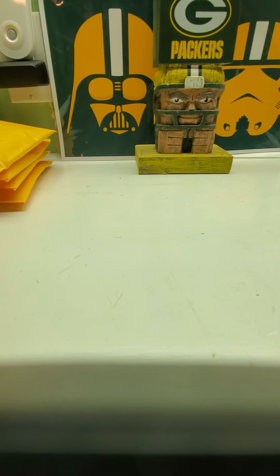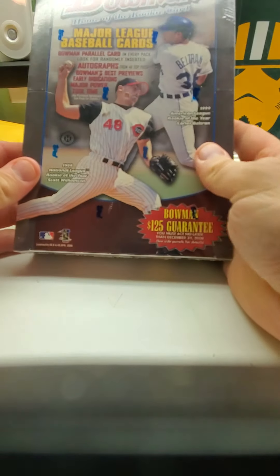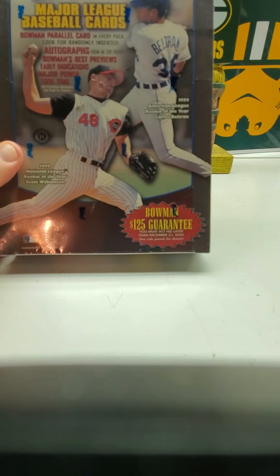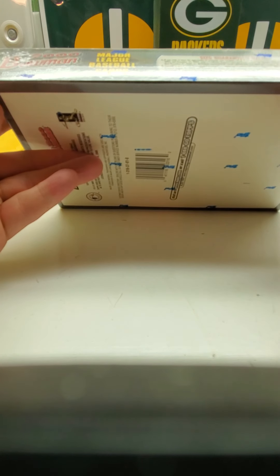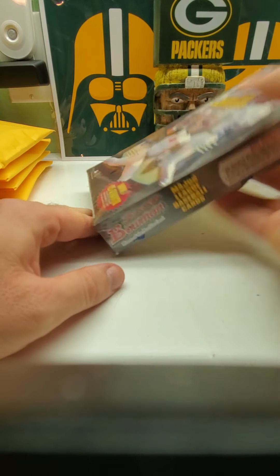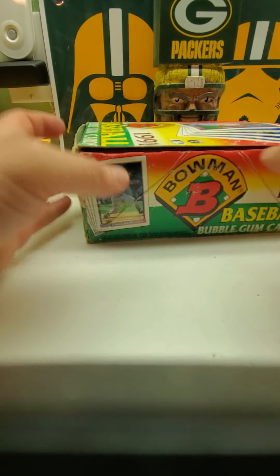Let's open this up — it's wrapped nice. There we go, box of 2000 Bowman. There are some decent rookies in this stuff — Barry Zito rookie, though it's just his regular Bowman, not Chrome. And then there are other rookies that used to be good but kind of fizzled out — Rodriguez, a pitcher for the A's or Angels who became a relief pitcher. But I actually want to do the '91 Bowman box instead since that's another set I'm missing some cards from.